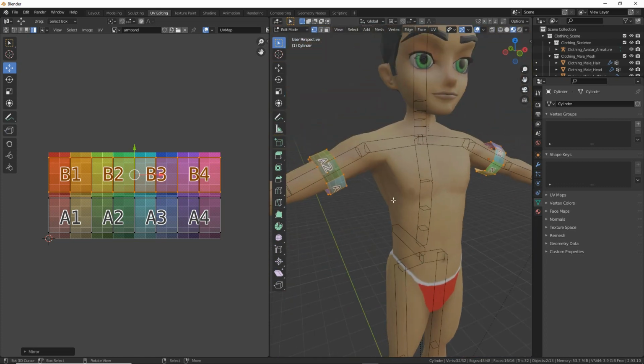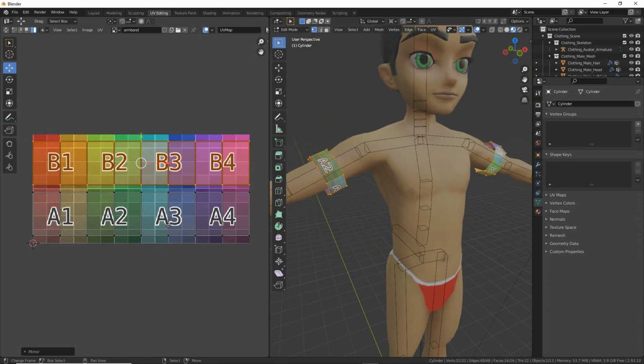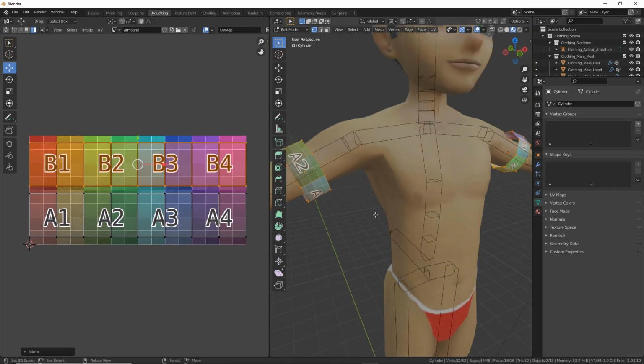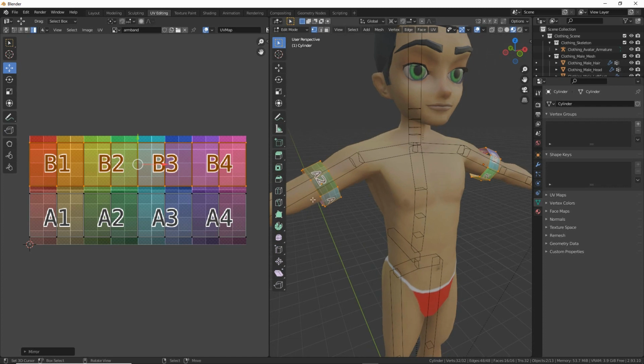So that is the basic UV setup. So what we can do here before we move on to set up our object for export, because that's essentially it. With the toolkit, all we essentially need to do is mesh our object, make sure it has a material, and make sure that the UVs are correctly set up or mapped to an image that's associated with the material. Before we move on, what we want to do is, because this is a generated image, it won't export or import properly into Studio.